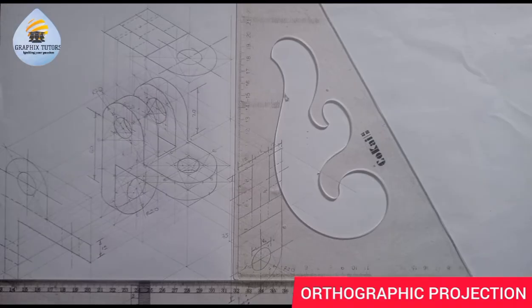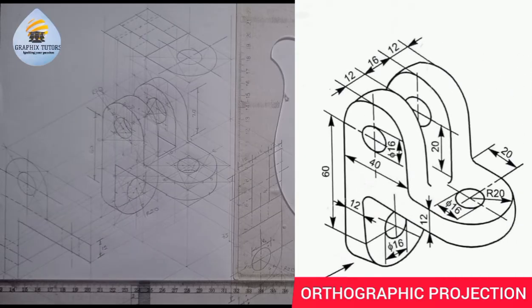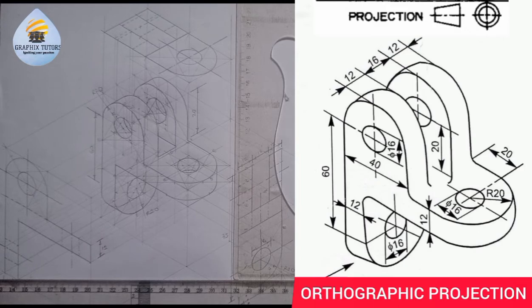If you look at the right hand side of the screen, you see a question, and that is the isometric projection of a figure. And we are told to draw the orthographic view of that figure looking at this direction, right? Now, to enhance our understanding, I have reproduced the figure that is displayed on the screen on my drawing sheet, right? So we're told to draw looking from this direction.